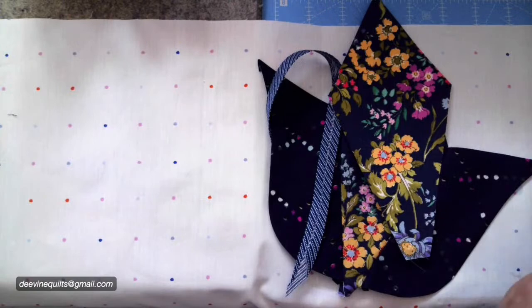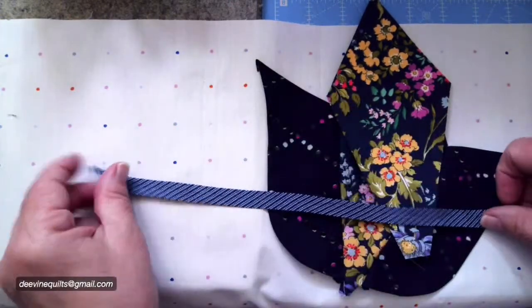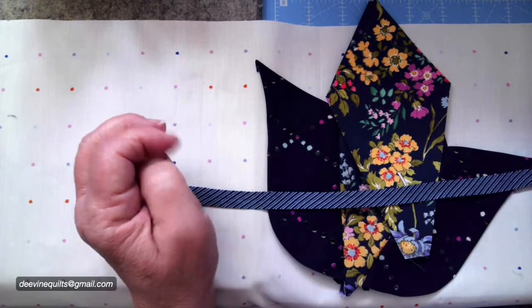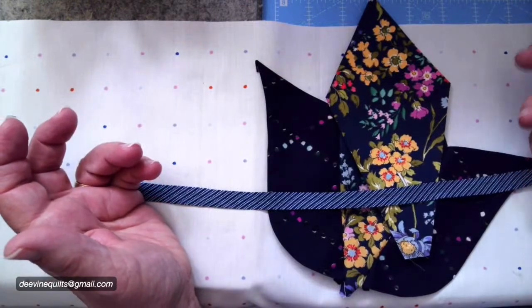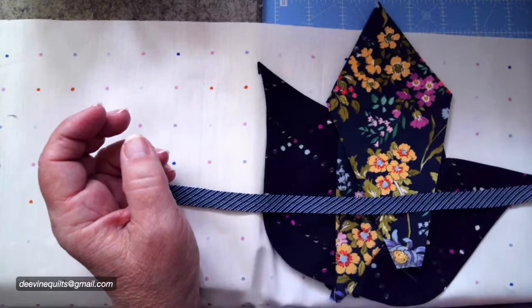So as I said when we started this, I was going to show you some different techniques, different ways to tackle a block if you struggle with something. If there's an easier way and you see a way that you can make it that works better for you, then I say go for it and make this quilt your own.